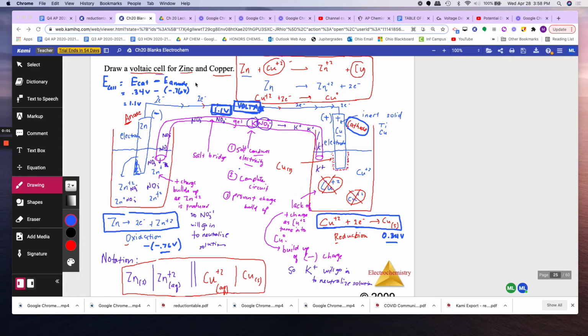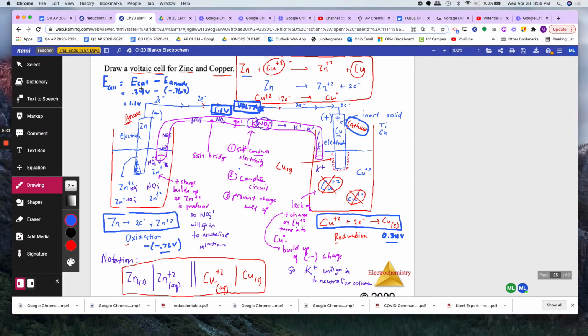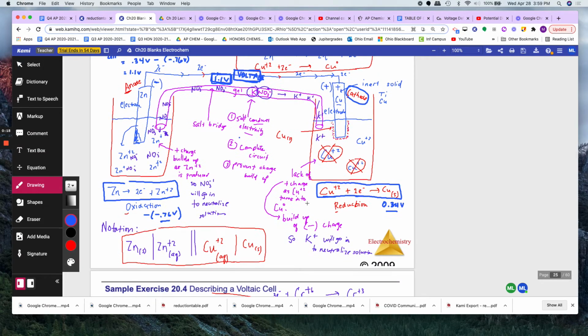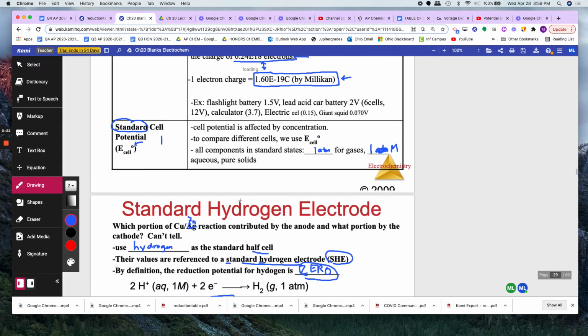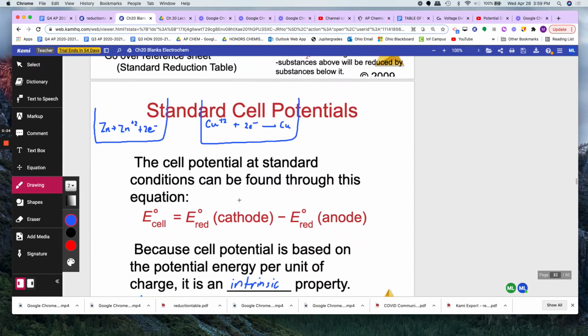For the next lesson, we will be using this formula: E cell equals E cathode minus E anode. Using this equation, this electrochemical cell. So on the left side, again, we have zinc giving away 2 electrons, and the copper plus 2 takes the electron. So I wrote down the same equations here because that is too crowded, so you can see what's happening or how we use the equation.